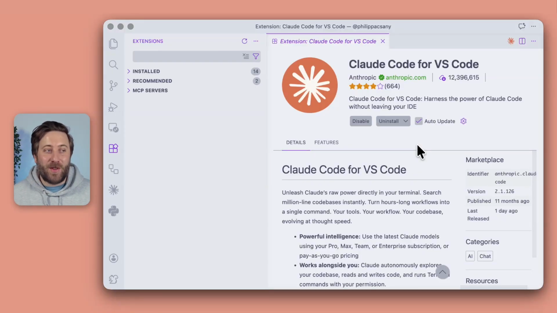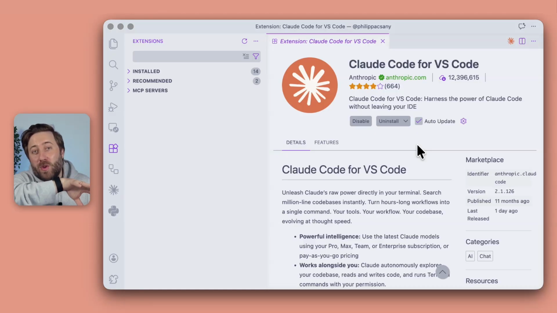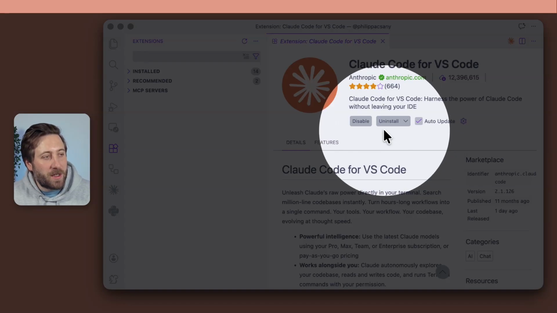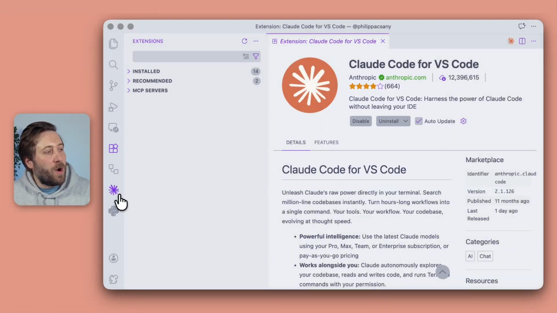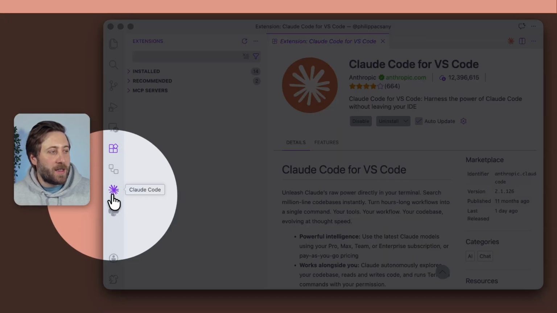Just like installing Claude Code on your terminal, this also takes a moment. And the important bit here to know is that you're basically installing a second Claude instance on your computer. So it's not that the extension works with the binary file that you were just installing. So you could also skip that binary part and just use the extension. But again, I like to have both. So you can see that it's installed if you saw the buttons change, and now it's saying disable and uninstall instead of install. And also you can see here on the left side in the sidebar of VS Code that there is a nice little asterisk saying Claude Code.